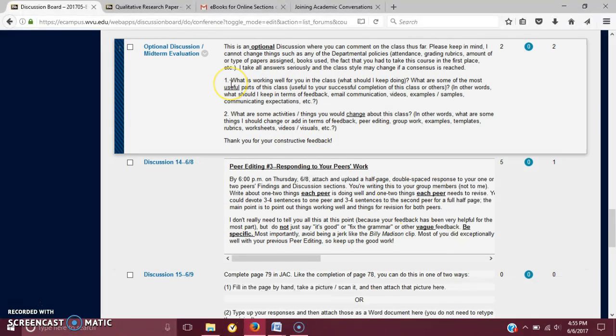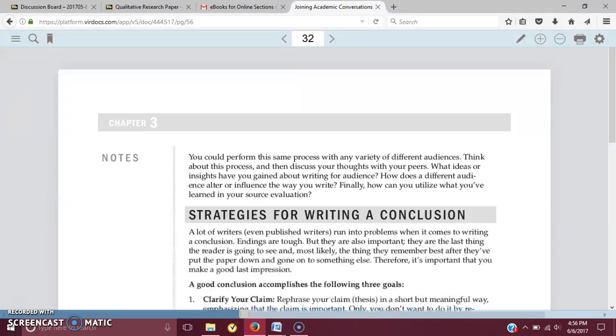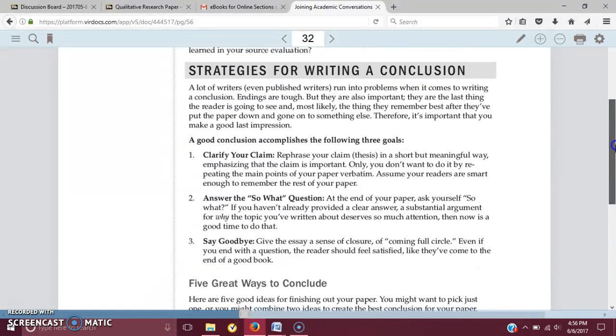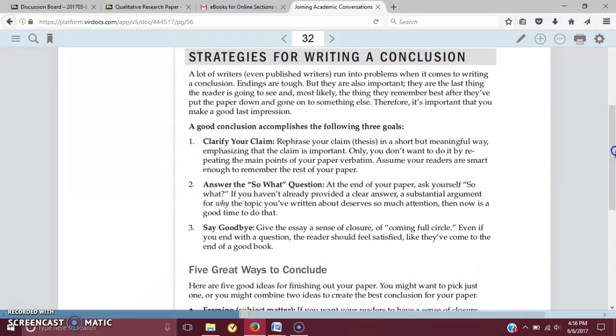All right, so let's take a look at the book, the pages that you had to read for today. I really like the information it has on conclusions, because conclusions I feel like are probably the hardest things to write, and I've seen a lot better introductions than I have conclusions for that very reason. So a couple of things that they should do, and I'm just going to go through this information briefly and then show you some examples.